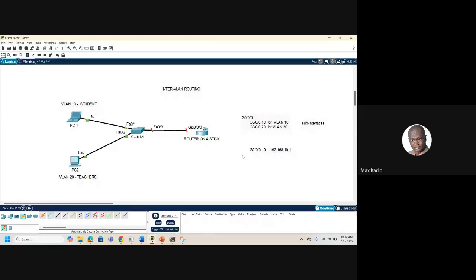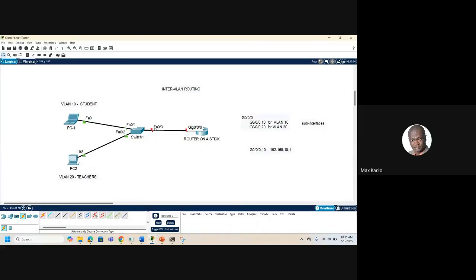No, the switch is not a trunk. It's only this port, FA0/3, that is a trunk port. And that allows the two VLANs to connect via the router? Yes, via the router. Without the router, without inter-VLAN routing, without that trunk port, the VLAN 10 and VLAN 20 can't connect with only the switch.